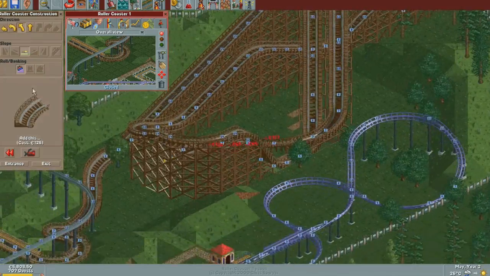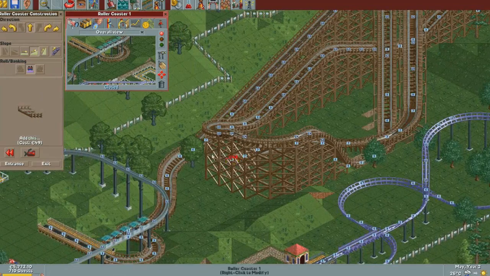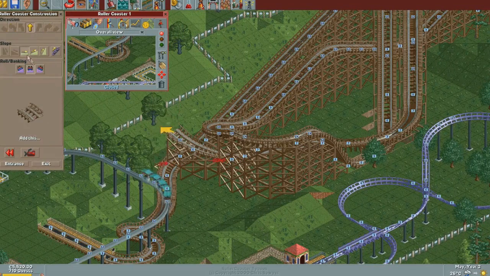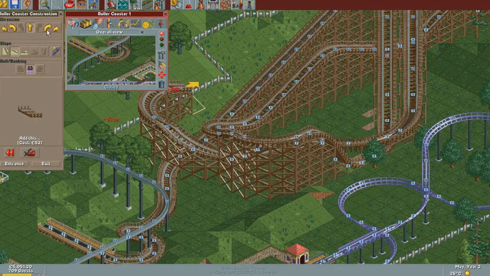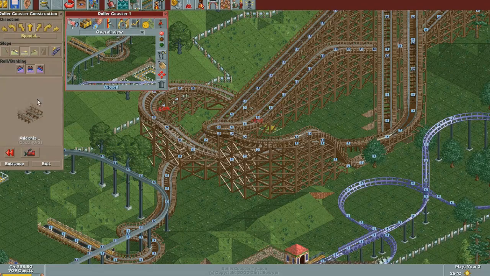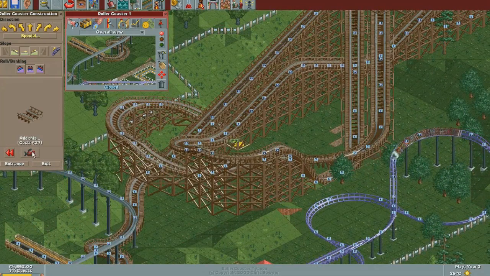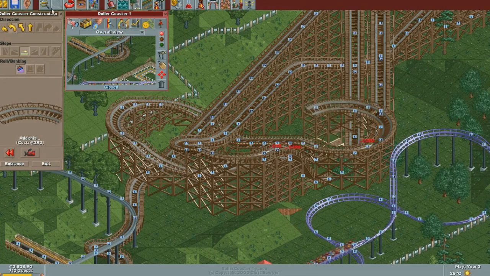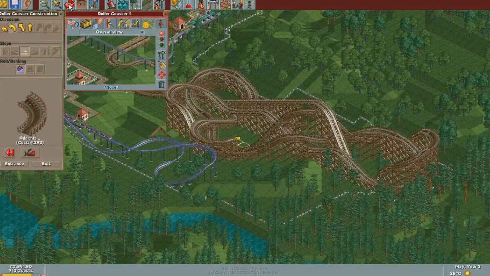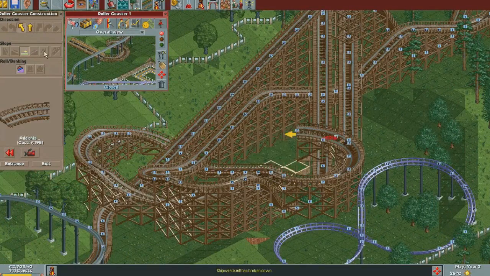And I'm gonna do some stuff over here. Oh yeah, that is absolutely gorgeous. That is beautiful. Maybe I can run around it over here. Oh, I can. That's pretty cool. And then I can do some stuff over here too, which is pretty awesome. It's kind of stupid the way that it's all tangled and stuff, but I do like the look of it.